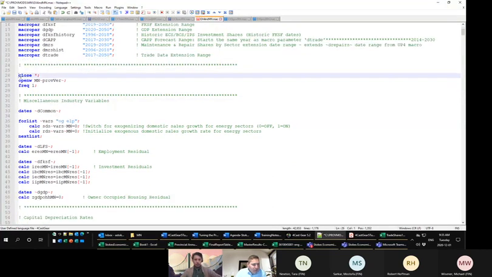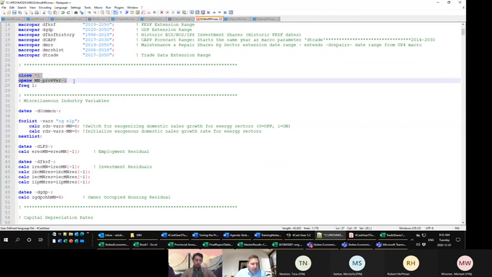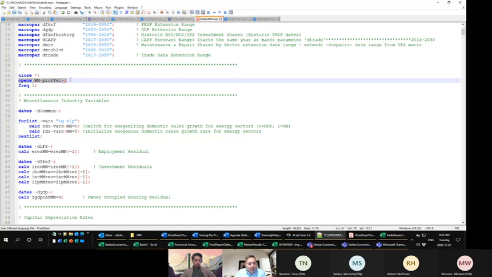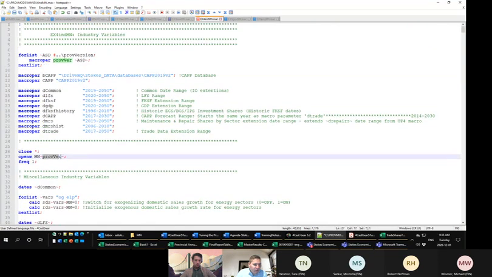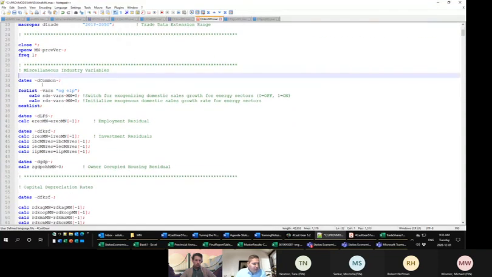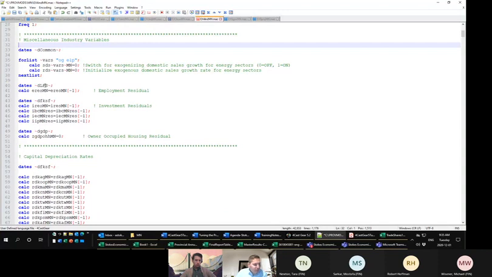So every macro, of course, has the close all databases, because we want to make sure that we're starting fresh every time a macro is run. Whether you were to run this macro by itself or run it consecutively in order when you're solving the system, we always put a close command at the very top of every macro. Open up the history database, in this case, the MN, that will be filled in with that 202 from the prover up here at the top, the macro parameter. That's the name of our history database. We then set our dates, and we're off here with all these variables.